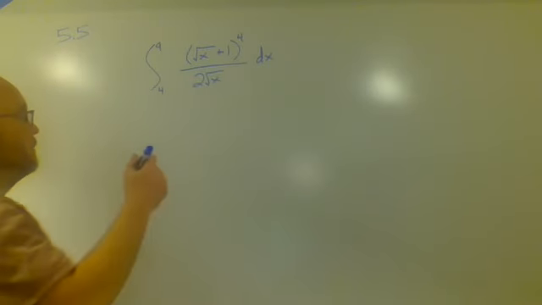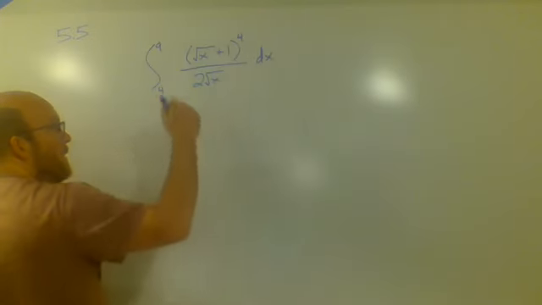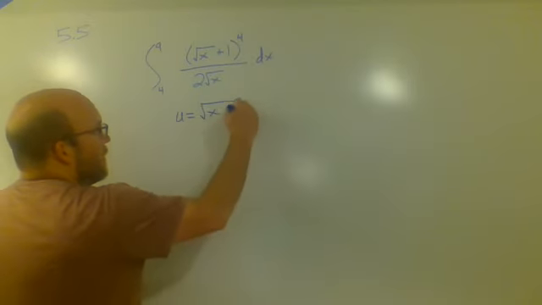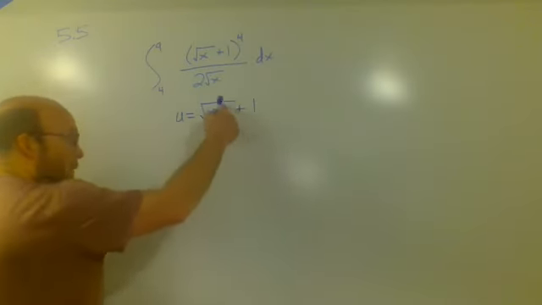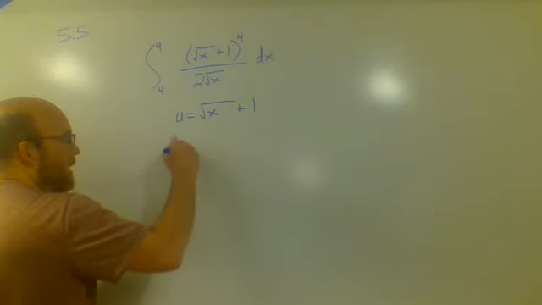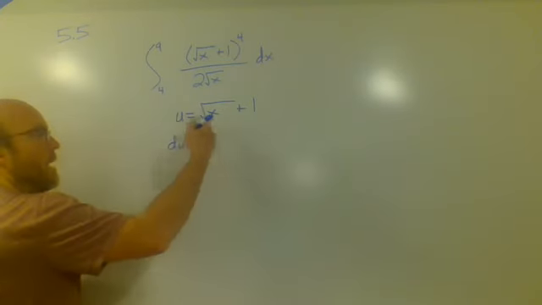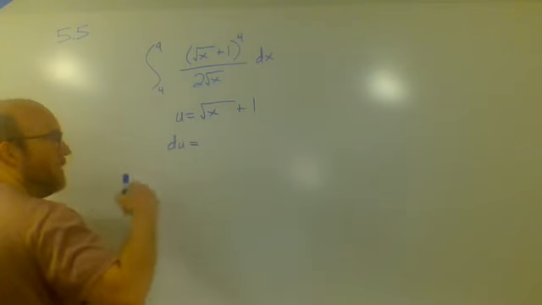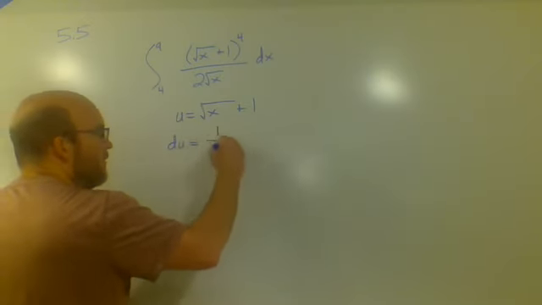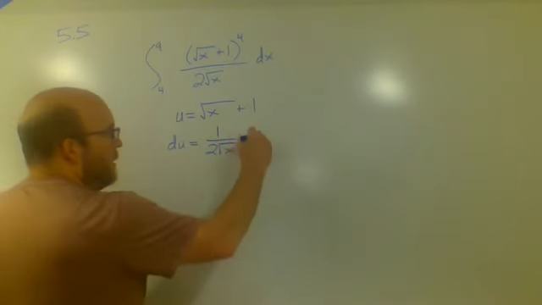And so in this one, stepping back, because we have the set of parentheses that's screaming out at us, let's make u equal to the square root of x plus 1. So I make sure that plus 1 is outside of the square root symbol. And now, again, there's various ways you can take the derivative of the square root. I've mentioned in past videos that you should probably memorize this one, but you can write it to the 1/2 power, do that sort of thing if you want. But the derivative of the square root of x is 1 over 2 times the square root of x. The derivative of 1 disappears, and we still have our dx.